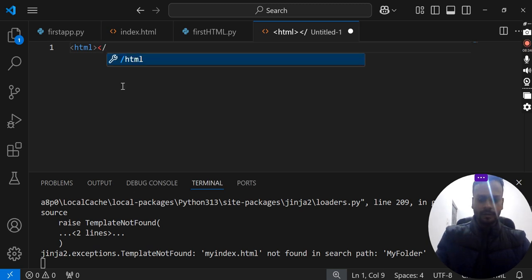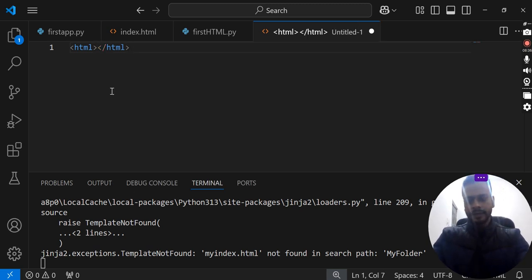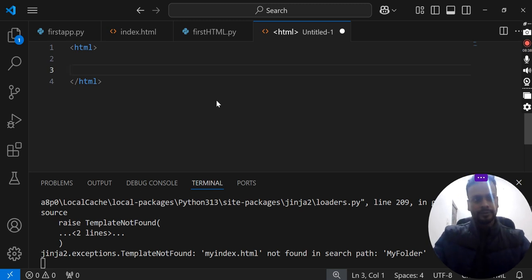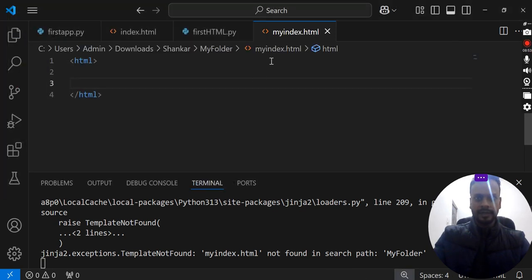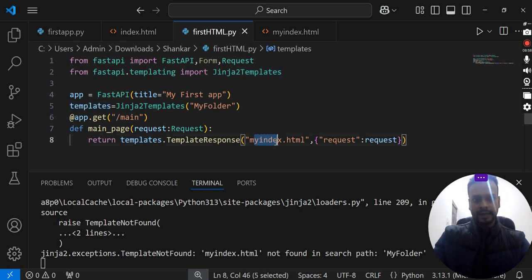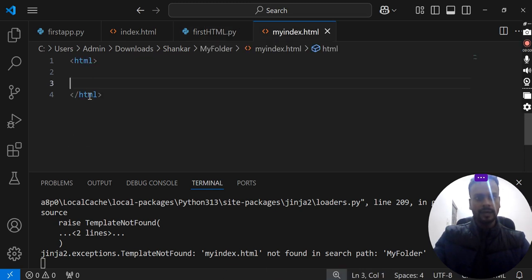I could directly copy paste it here, but I just wanted to show you how it works. So I'll save it to my folder location. It should be in this folder because this is where your template is pointing to. Make sure the name is the same as what you have given in the code, myindex.html. Now this is referring to myindex, and it will be able to connect.